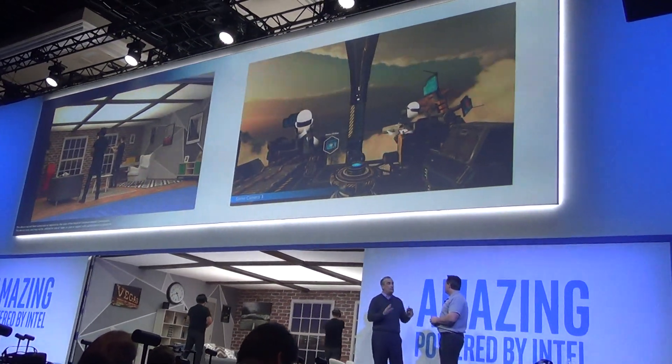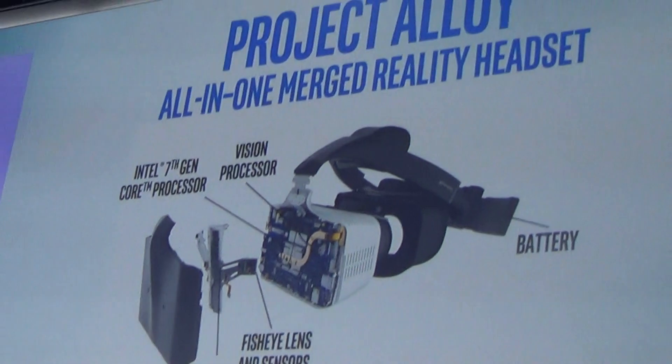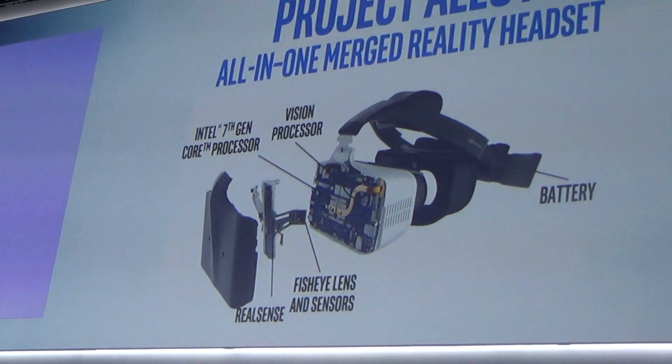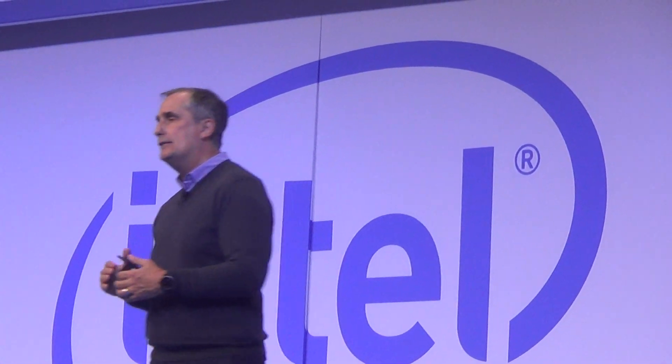This is great. I really appreciate you coming out and showing us where Project Alloy is and the progress you've made. So we're genuinely excited about Project Alloy and where this takes virtual reality. It takes a lot of the questions people have about being isolated, how do I interact with the real world, being tethered — all of those things go away. It allows your surroundings to become part of the gaming, and the system can work both ways.